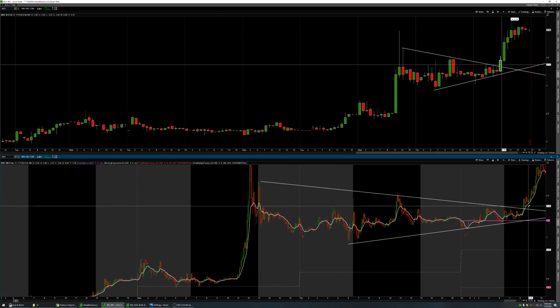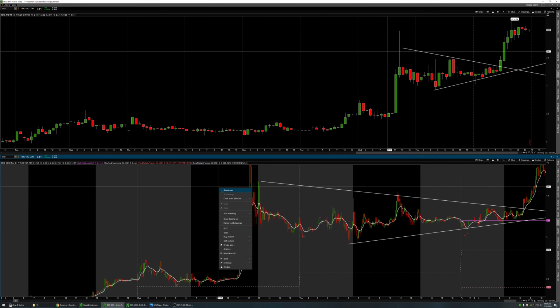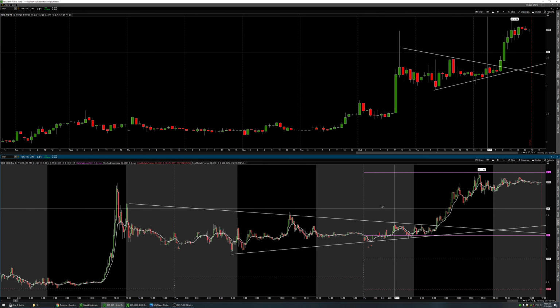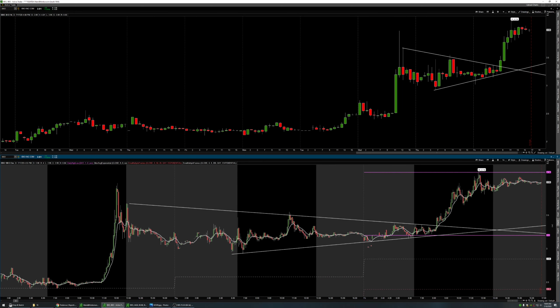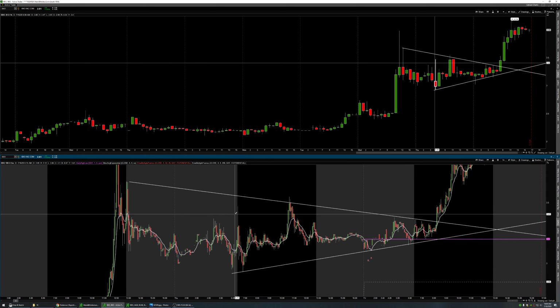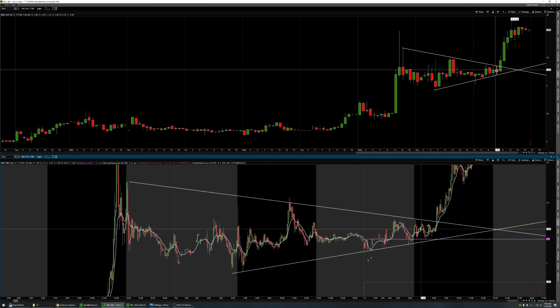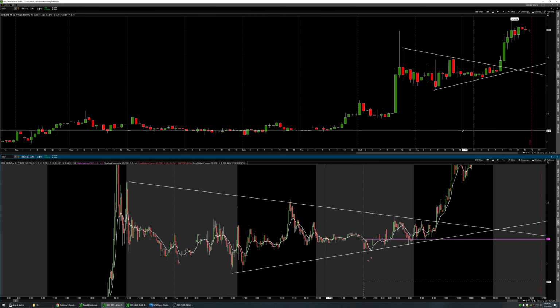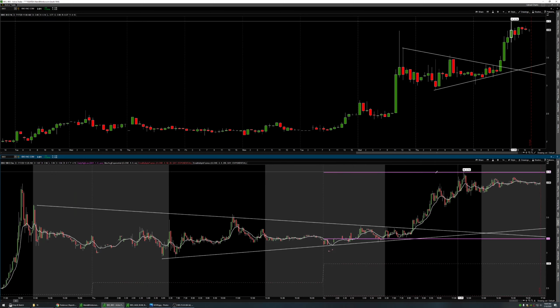And I didn't make an official call on this one because everyone was talking about it in chat, and I figured everyone was already going to be involved. But if you look at it, it's like a really nice setup here. Nice wedge. We're really tightening up here. You know, it's above the 9, and obviously there was other.